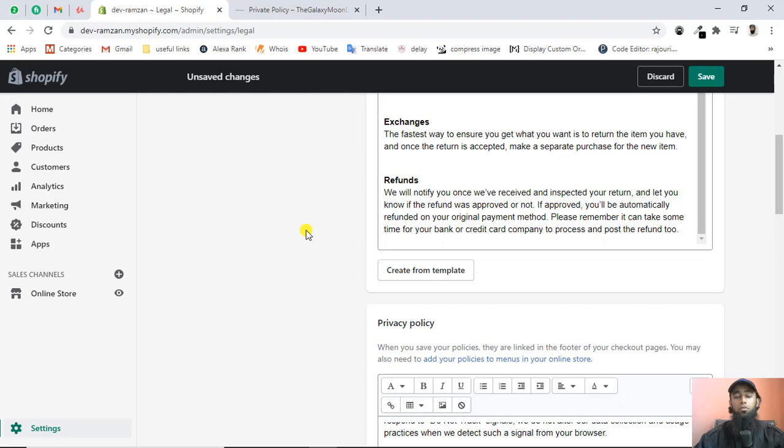So you have to keep an eye on every single thing which you have written here, because you are dealing with customers, you are selling online. If there is a scam or a problem with your store, you are responsible according to your policies. So it is important that you look at your policies. Every single line you have to read, because these are the things that you are committing to your customers, that these are the things we are following and we are responsible for such issues.